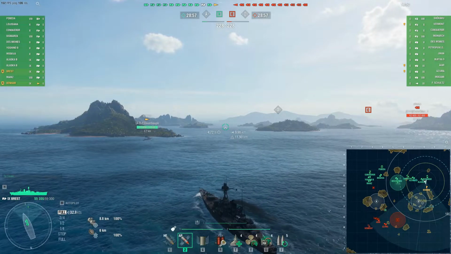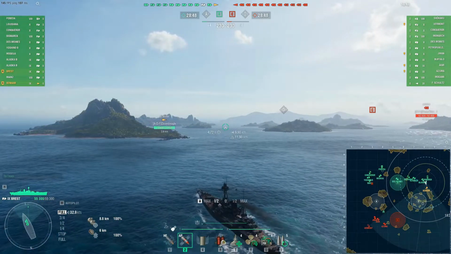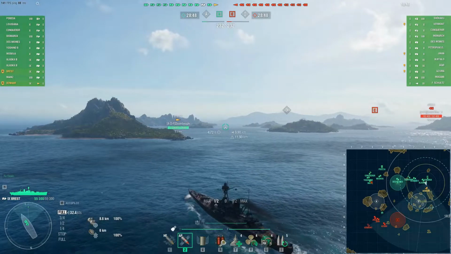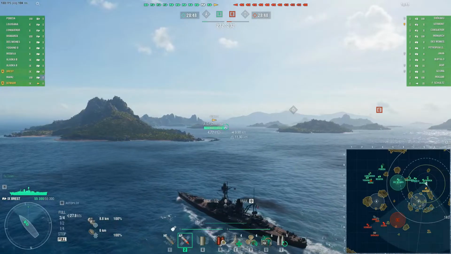The Brest is a cruiser with 330 millimeter main battery guns, 8 guns in total, in 2 forward mounted turrets, with okay secondaries, and so on and so forth.